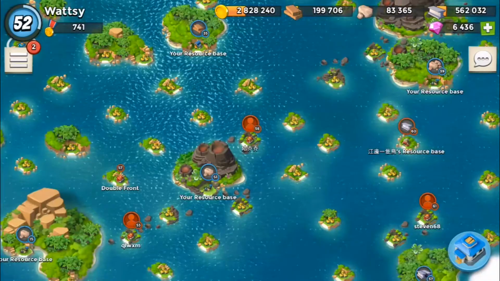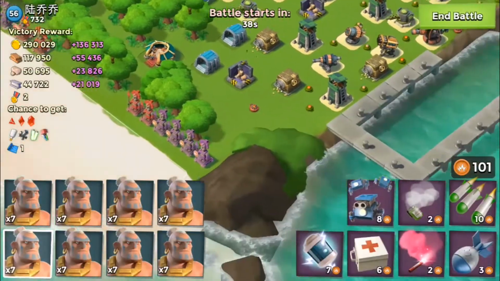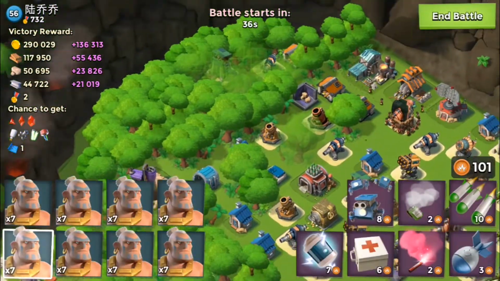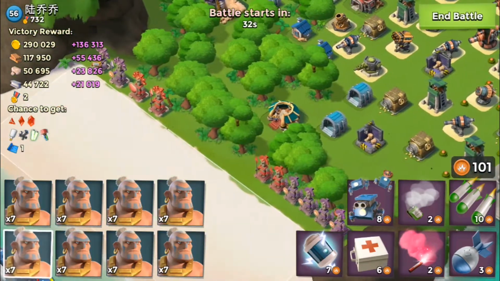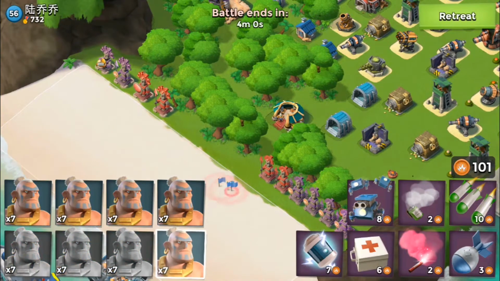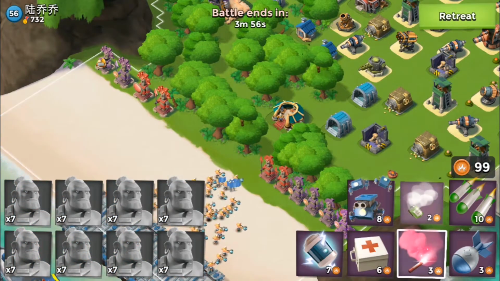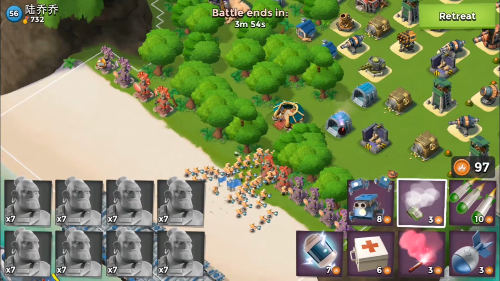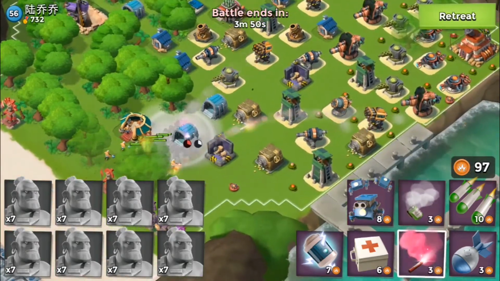So let's go and attack a player base. We've got 56 here, let's go and attack him. This was the one with no defensive statues, I don't think. Actually he might have one because he's only got 9 statues there. Anyway, let's drop our warriors. I'm only using warriors because I was going to continue with terror, but I ran out of time, so the update came out. So that's what we've got to work with at the moment.